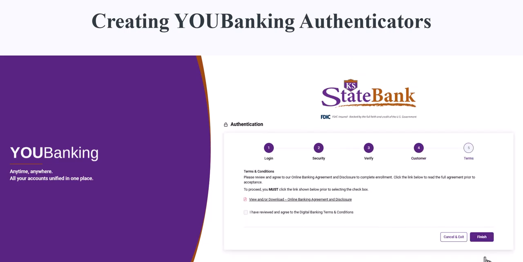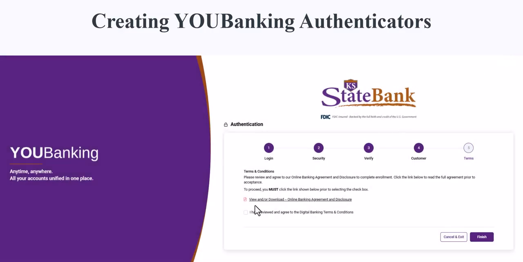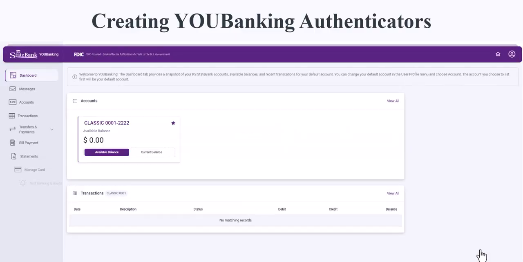This will bring you to our online banking agreement and disclosure. Please click the link to read the PDF version of our digital banking terms and conditions. Our system will not let you check the box until you have opened the document. When you're done, check the box and then click Finish. Welcome to your YOUBanking dashboard, where you can now perform all your banking needs.